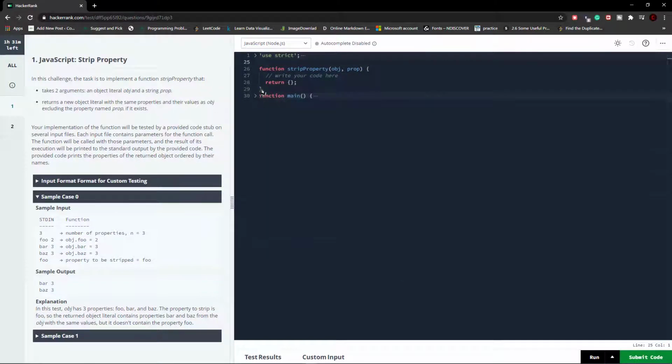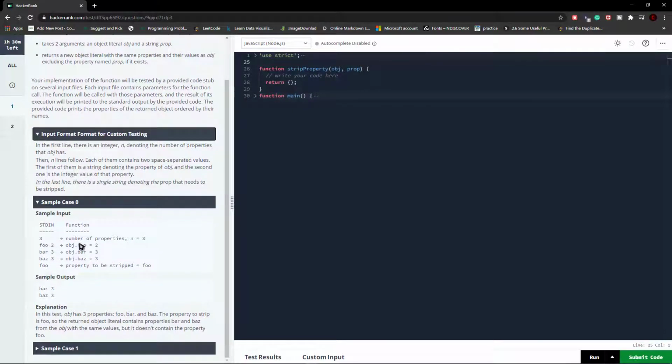In this question, what we have to do is that we are given a JavaScript object, which is a key value pair, like we have in any dictionary or in HashMap. If you have learned Python it is a dictionary, if you have learned JavaScript it is a map, in C++ it is also a HashMap. In the given question, we are given this key value pair and we have to delete the key that we are asked. And you have to return a new object in which that particular key is deleted, meaning it is not going to exist.